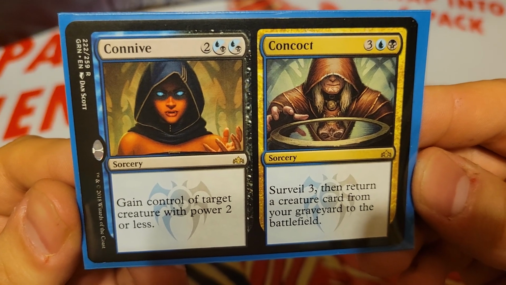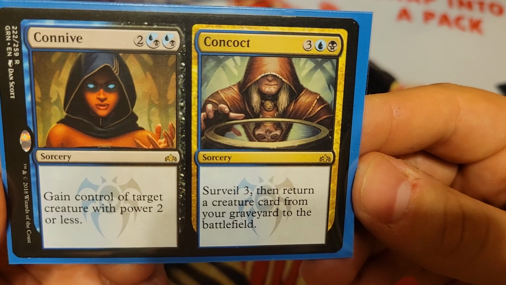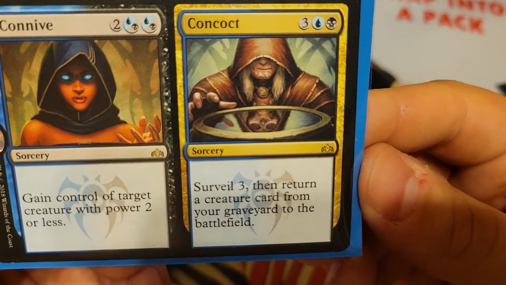Connive is 4 mana, gain control of target creature with power 2 or less. And Concoct is Surveil 3, then return a creature card from your graveyard to the battlefield. Surveil is also good in this deck too, because it is top deck manipulation.